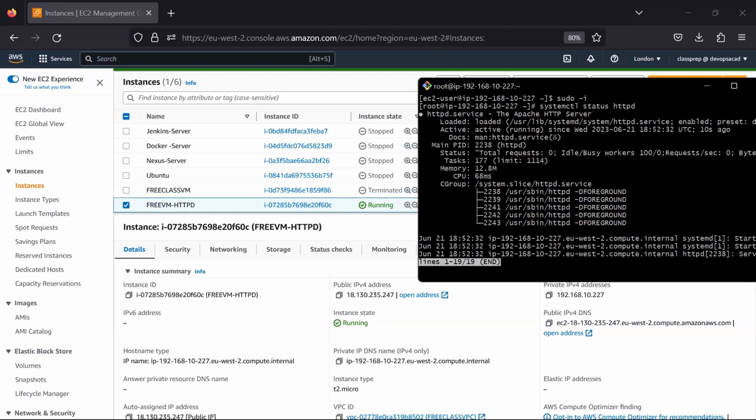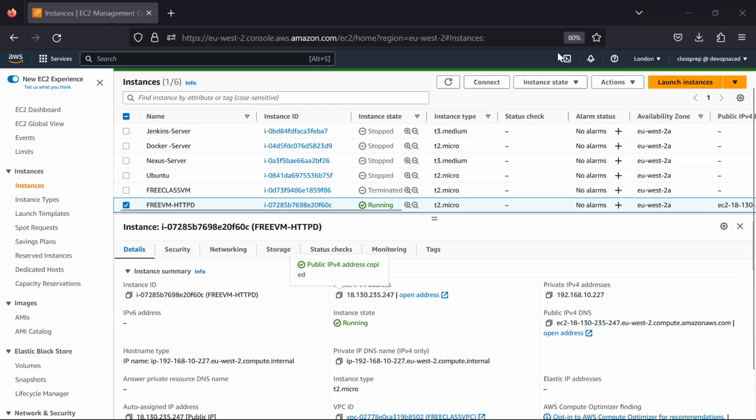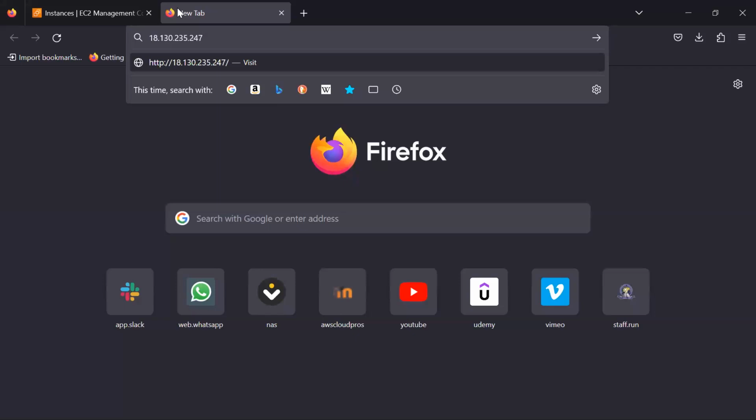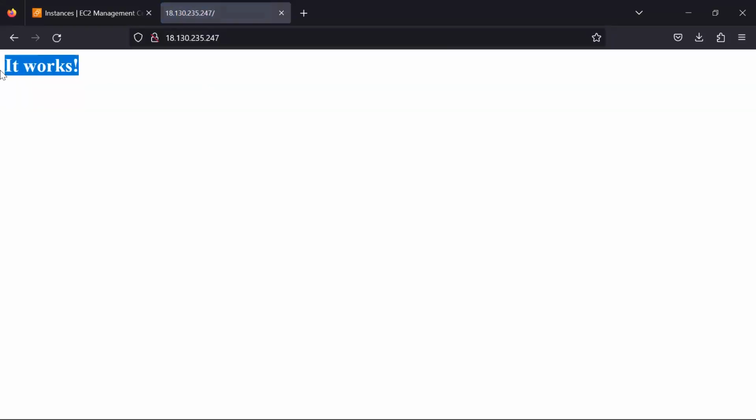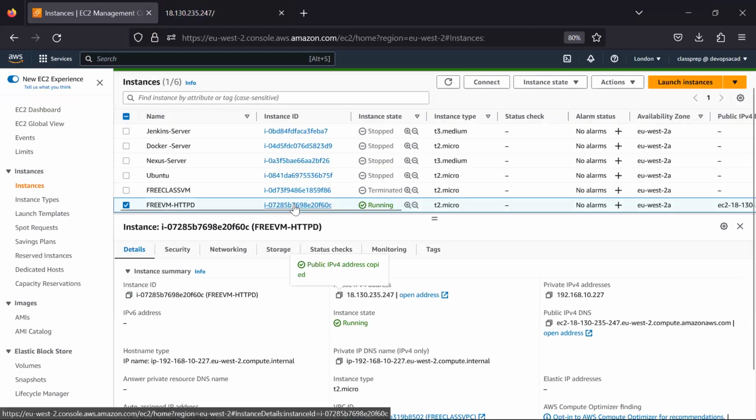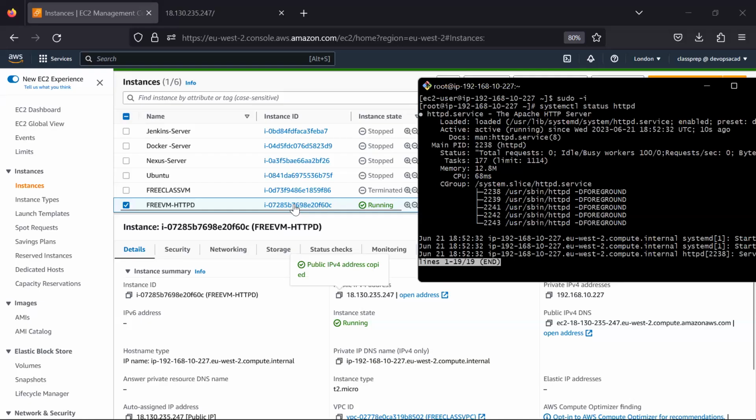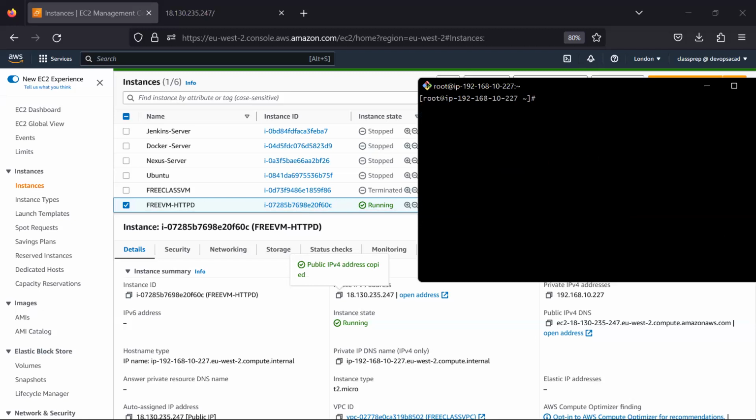So it shows that that little script that we wrote there actually worked, and it was able to start up the HTTPD automatically. And if you want to view this web server, you can copy the public IP address, paste it here, enter, and you can see that it actually got installed. So it works. That's the result of that web server, because HTTPD is actually a web server. So it worked as we expected. All right, so that's how to bootstrap on AWS for the EC2 instance Linux server.